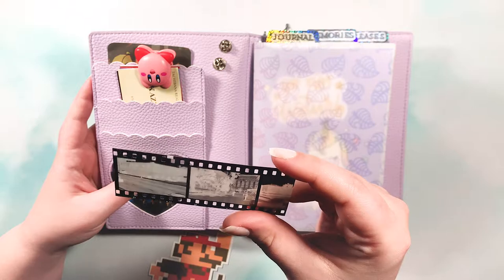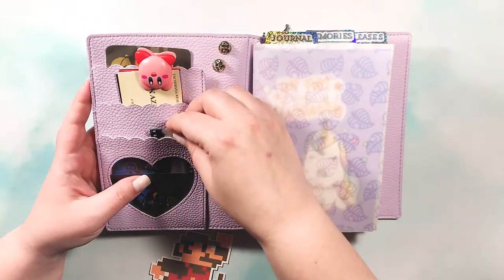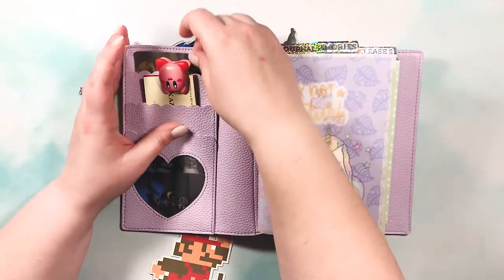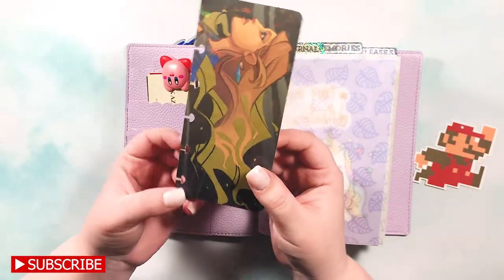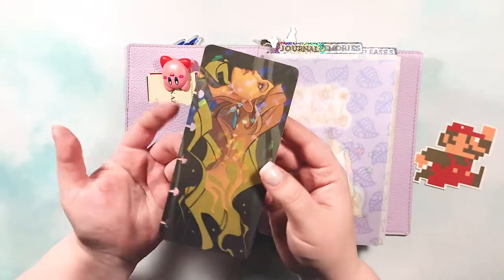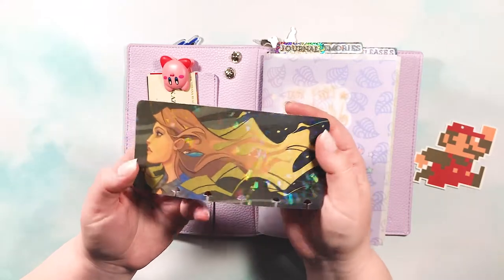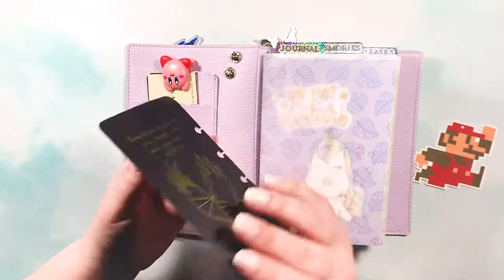Down in here I have a little film strip negative from L.A. Noire — I got it when I got the game back in 2011 and I've had it forever. I finally have a place to put it. Tucked away in back is a beautiful bookmark from Life is Strange. I really regret punching it, but at the time I only had the Happy Planner and needed it punched. I think it's gorgeous and it has a nice quote on the back — I got it at MagFest.